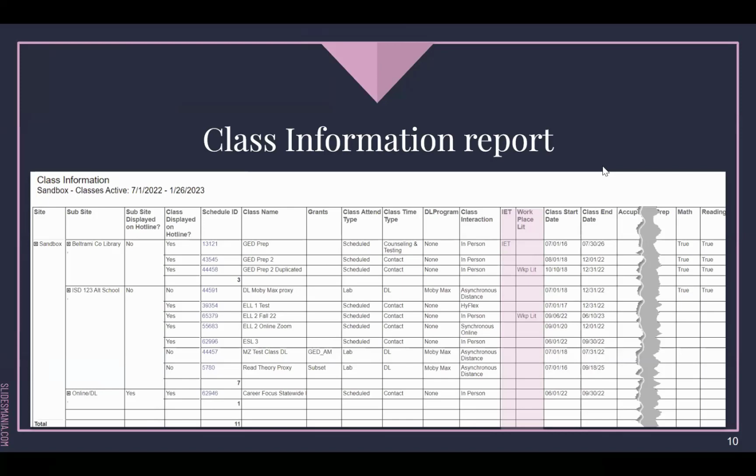In some cases, we have to look at the exact class that you're talking about, but the class that's hosting, they're taking attendance for some of the students, so they should make sure all their information is accurate. And then the program that's sending students might be able to keep a little bit less info, but if they're taking the attendance for the students, they might need to label it all correctly, but if they don't want it on the hotline, then they should undesignate it. So honestly, for some of these situations, you might have to contact us directly for the exact example. I hope that makes sense. Yeah, it's super complicated.